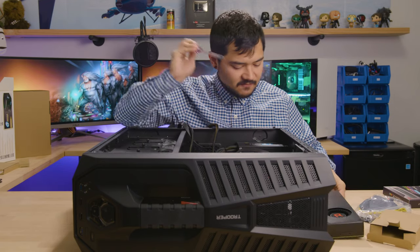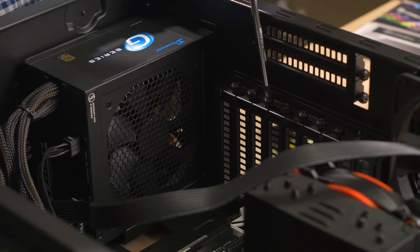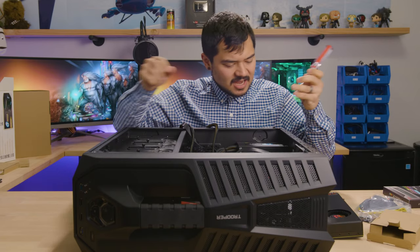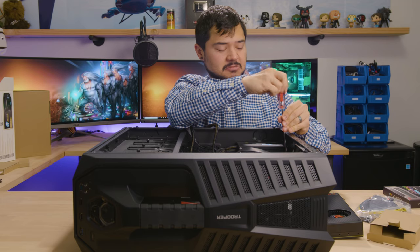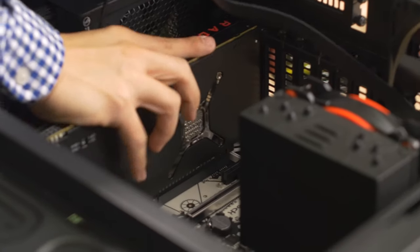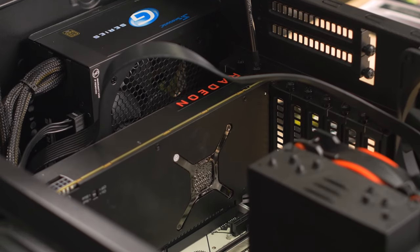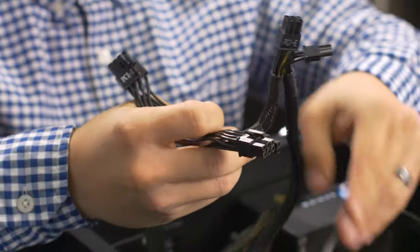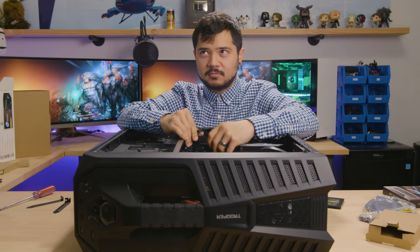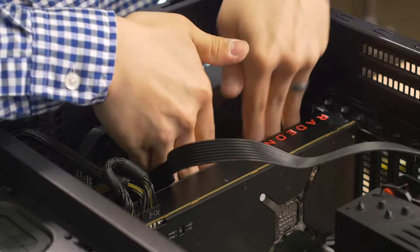Confucius is my dentist — very smart. He makes my teeth very clean. I have the best teeth in the far east, everyone says. Fit it in, nice and tight, bolt it down, seal the deal. We got two full PCI-E connectors, so much power — like Kim Jong Un. Plug it in. Put the rest of the cables under the GPU.